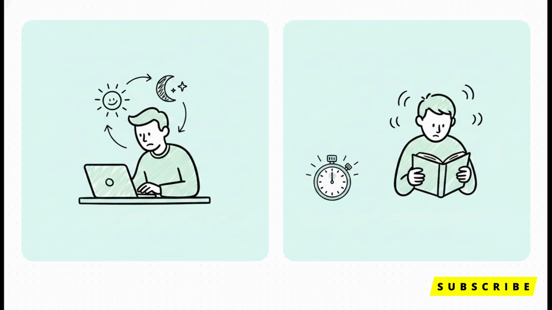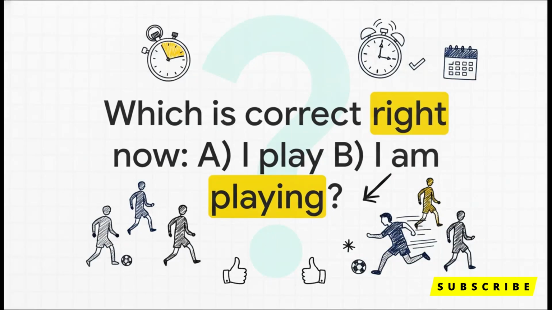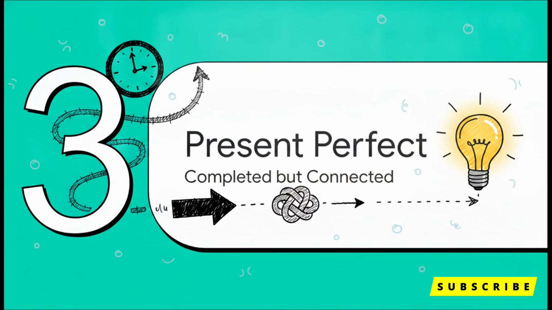See the difference? Time for another quick pause. Look at these 2 options and choose the correct formula for an action happening right this very second. Is it A or B? Well, if you chose B, "I am playing sports," you've perfectly mastered the ing rule for actions happening in the exact moment. Great job. Next up is Section 3, Present Perfect Tense.